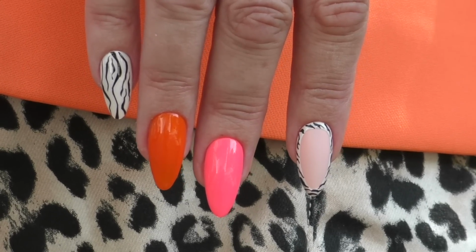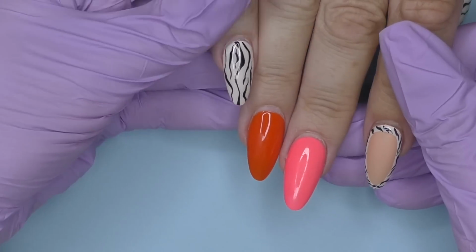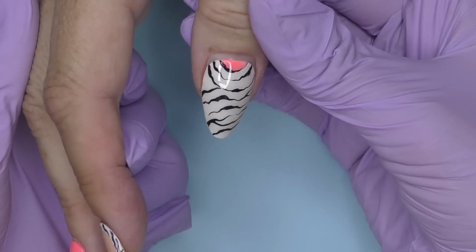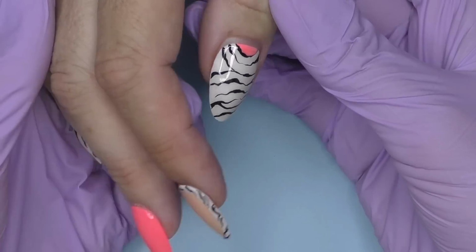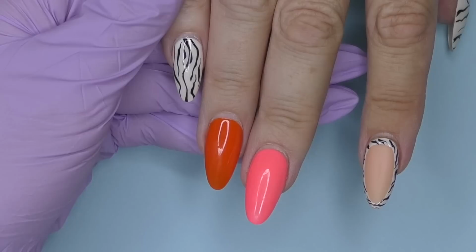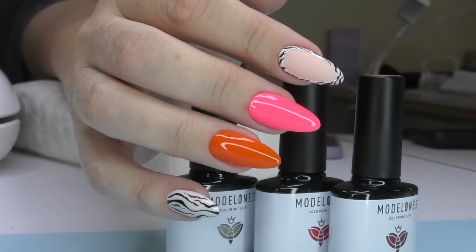And also this is a follow-up, the same nails after 1 month. They are still in a very good condition, no lifting. The only difference is that index finger now looks darker, but that's because of the matte top coat. It happens over time, so you need to clean them with a brush from time to time.